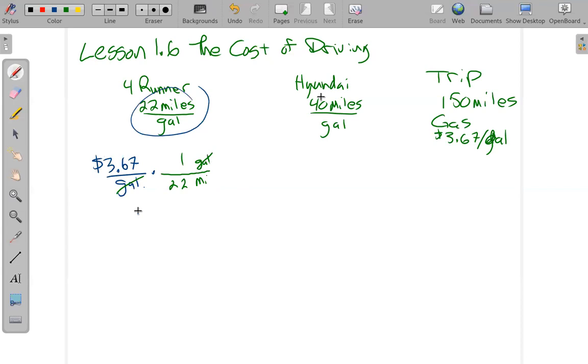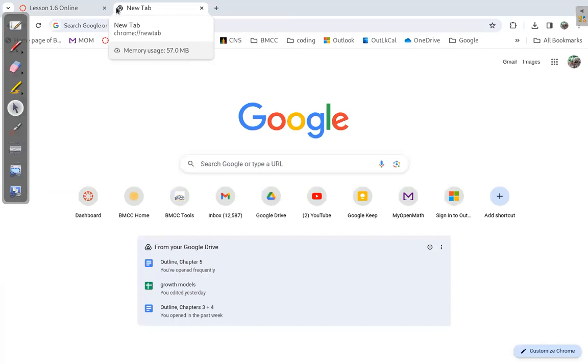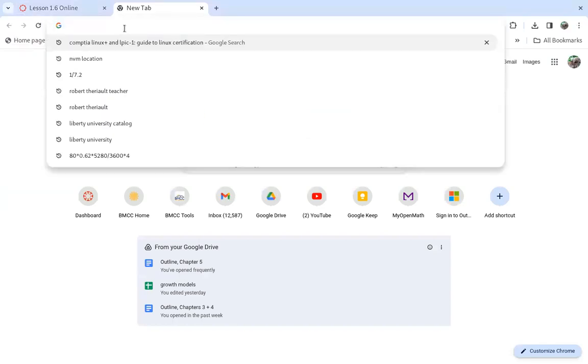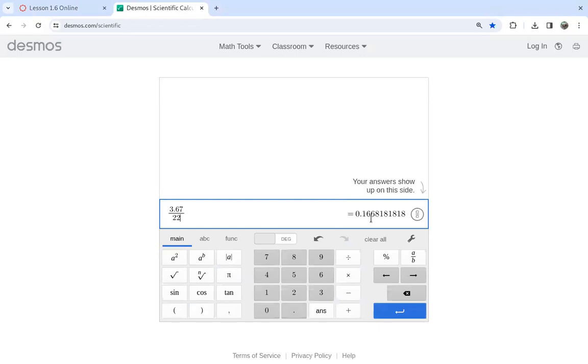I'm going to pause here for a second. This says to take the 3.67, divide by 22, given that that's the cost. And that is going to give me dollars per mile. And if I whip that out on a calculator, I can get the unit price for that, which is per mile, as opposed to per 22 miles. So it's a good time for a calculator. Come on, Desmos. So I want to take that 3.67 and divide it by 22. And so for the 4Runner, let's get an extra tenth of a cent there. Let's call it 16.7 cents or $0.167. We could go either way with it.